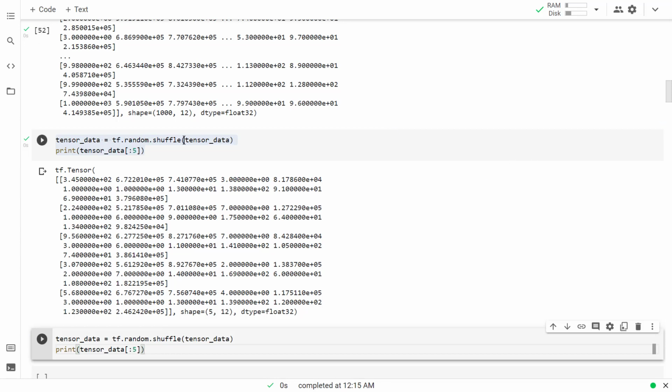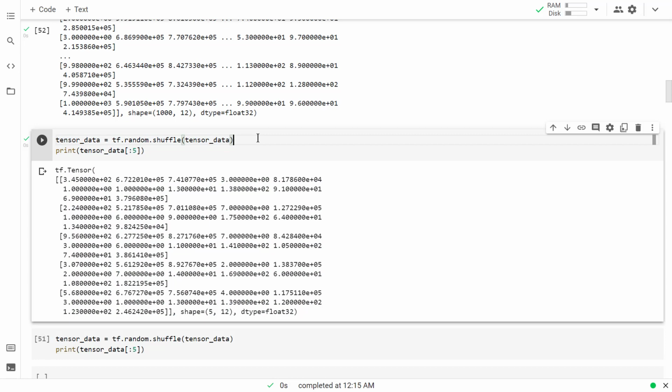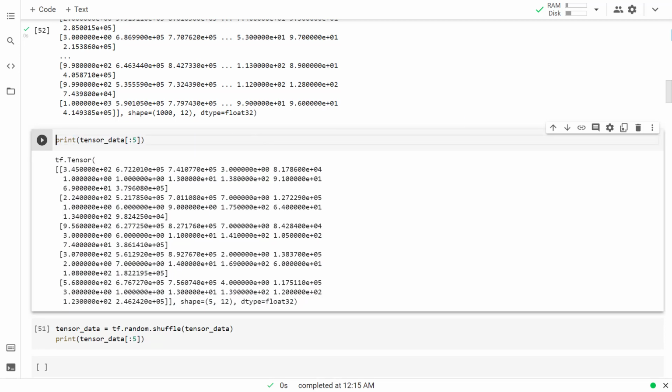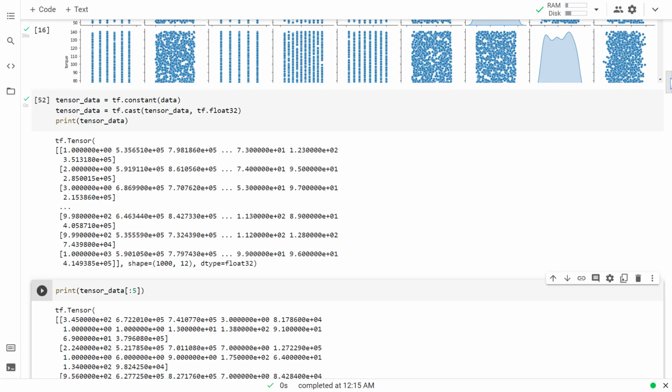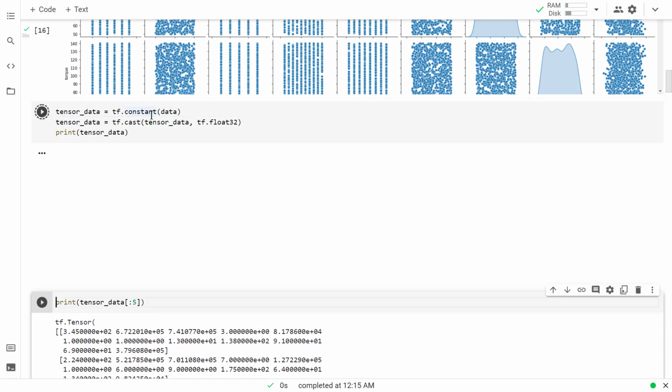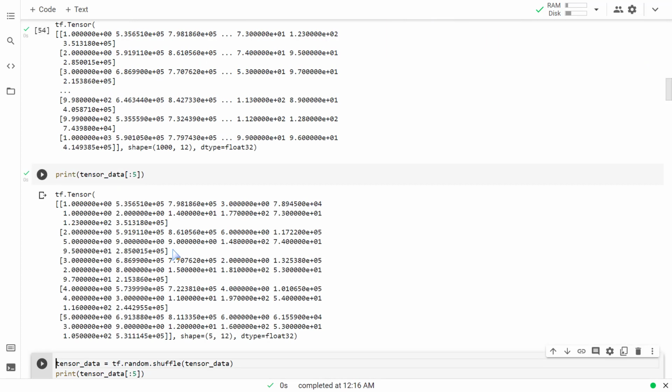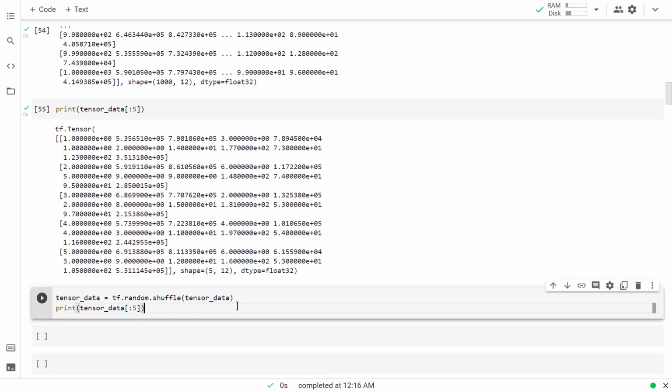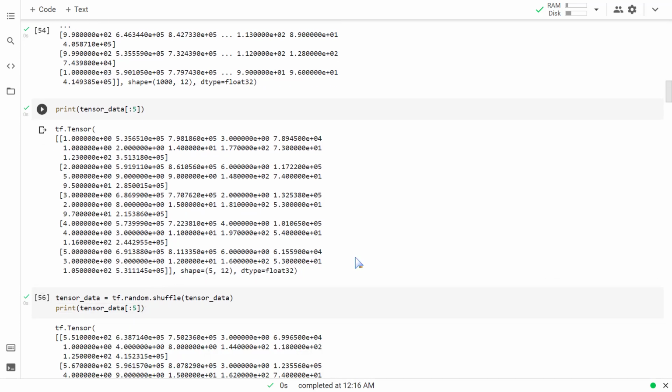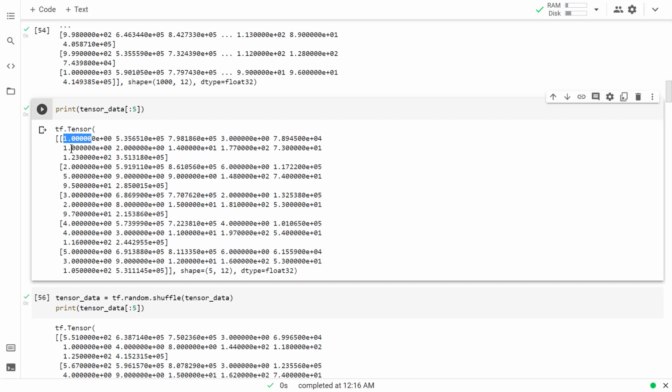So let's say we have this. Let's take this off. Let's have that. And then we have our tensor data. Let's run this again. We print out our tensor data. You see, we have this. And then we print out this shuffled tensor data. You see that here this ID order was respected, 1, 2, 3, and so on and so forth.